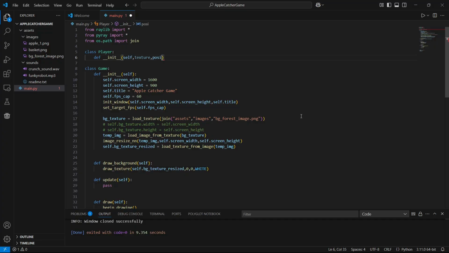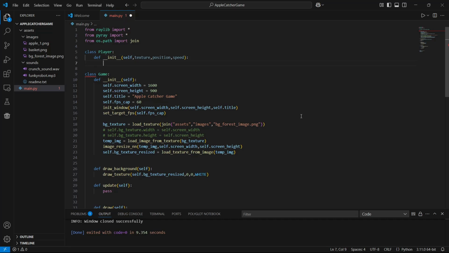Then we also need a position where we place it, and probably also a speed. By plugging these into the constructor, we make it more customizable when we create a player instance. So first let's capture it in the player attributes.